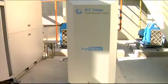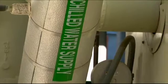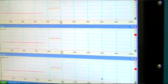In addition, we can do combined heat and power, where we take the heat off the machine or the raw exhaust to provide heating for the facility, or put it through what's called an absorption chiller to provide chilling or air conditioning for that space. In addition, the turbine can actually be used in a backup power application as well, where it runs continuously in parallel with the grid and is continually sensing the grid for an outage situation or any kind of fault in the grid. If it senses an outage or a fault, it will shut down the machine and restart the machine in a standby power or standalone application, thus providing 24/7 clean energy, reliable energy, but then also providing backup power for that installation.